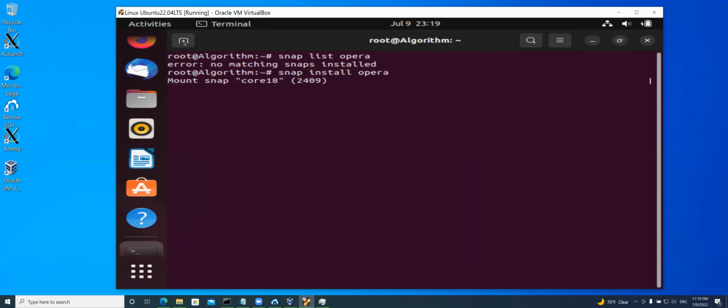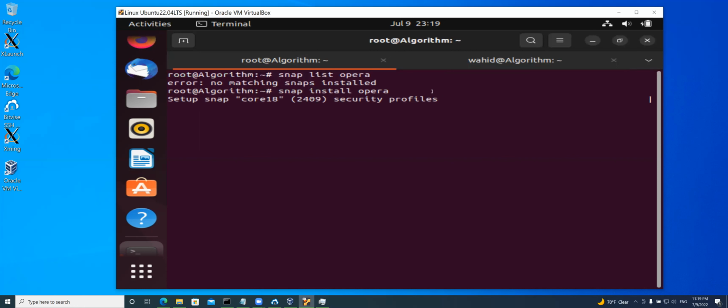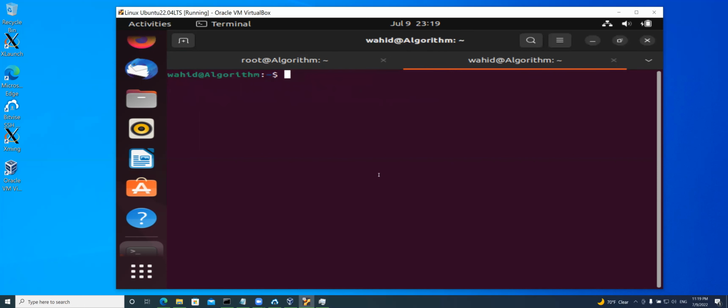And if I click on this tab, I just get another terminal. So when I click on this terminal, I have this one, and if I click on that terminal, I could just get that terminal. So on this one, I'm going to do a sudo again, open another terminal, and on this terminal, I'm going to run a few other commands.